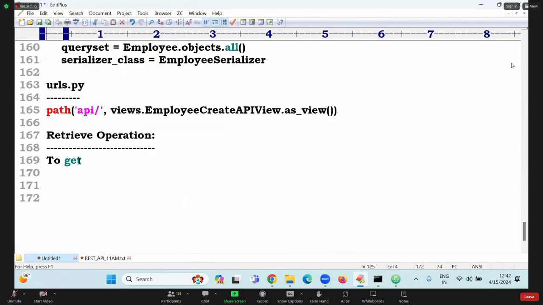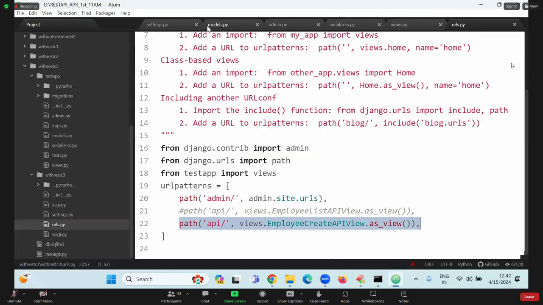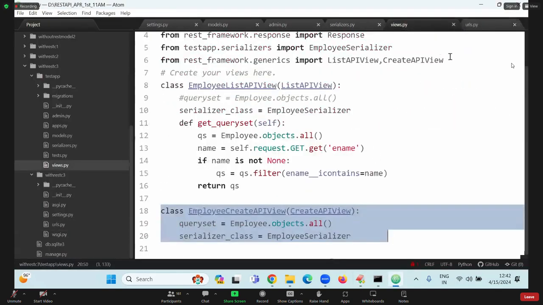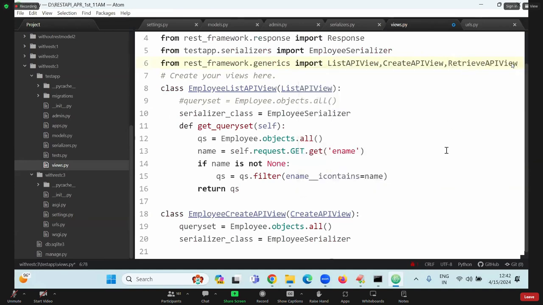But I want only one record, to get a particular record. For this, what is the parent class? RetrieveAPIView is the parent class. Go to views.py. After this, comma, what is the class name? It is going to be RetrieveAPIView.